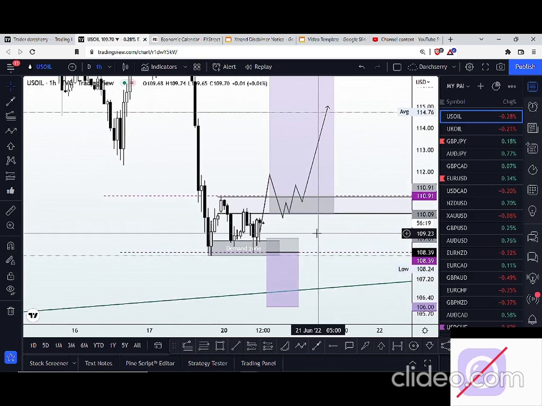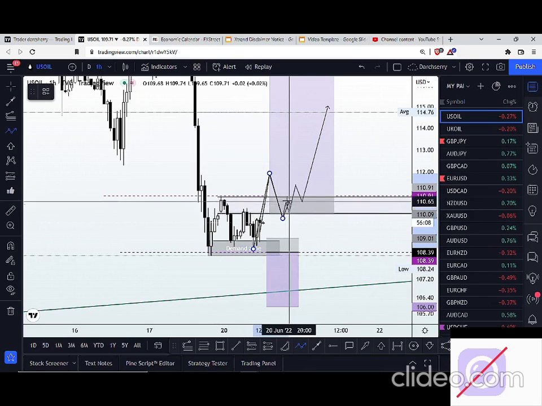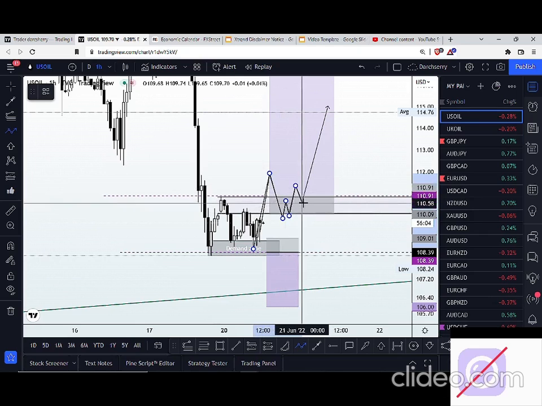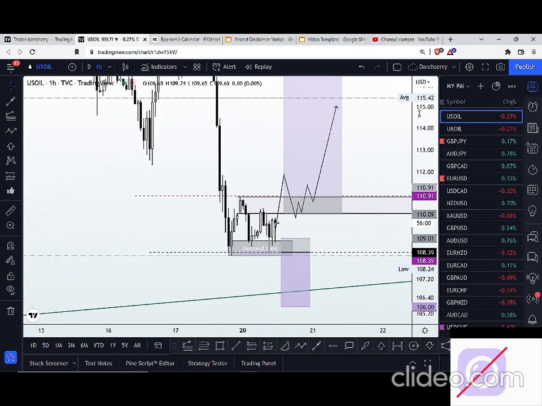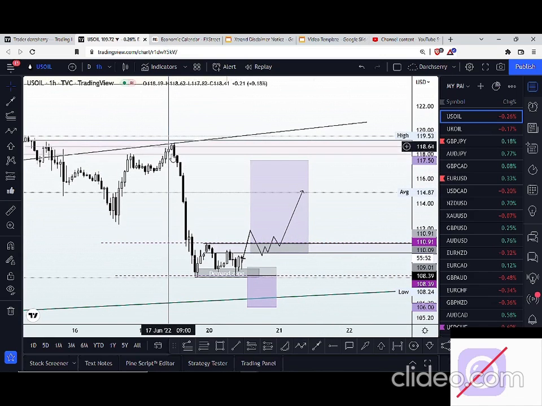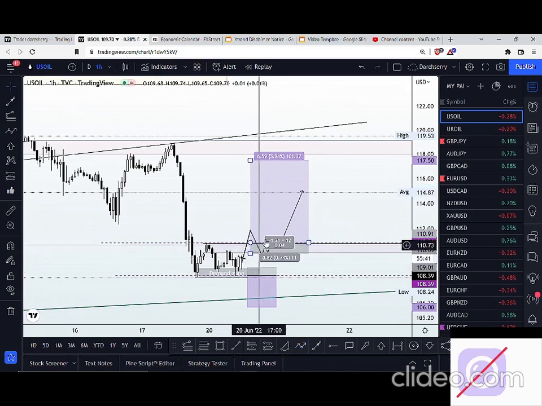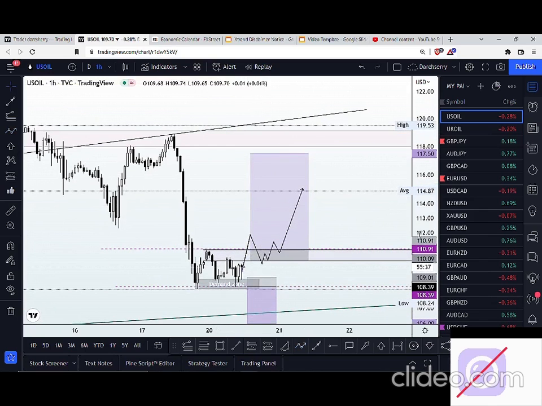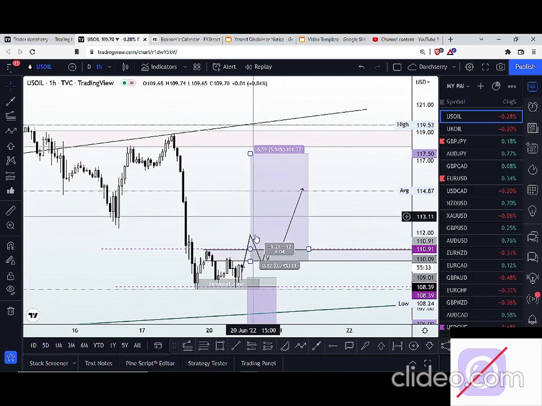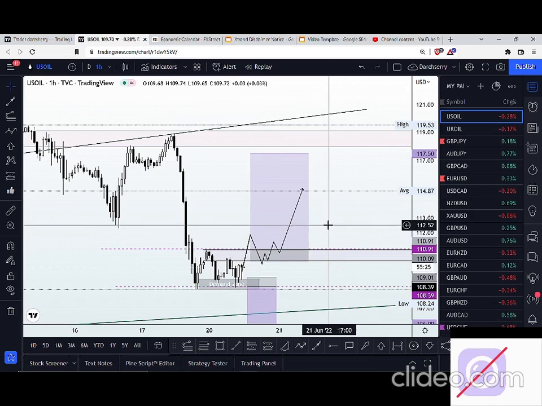The second scenario I played here on the US oil is that if we do have a breakout of this structure here at $110, then a retest of that structure with patterns on lower time frame that supports a trend continuation should welcome an opportunity to buy the US oil, with a take profit target at $117.50. The reason why I said this is, considering this bearish impulse leg here, this move could be a retracement of that impulse leg that will send price going further down. So this will definitely be a counter trend opportunity if we are taking this buying potential. To be on the safer side, as price moves in our favor, we are to move our stop loss accordingly to guide our position against any sudden bearish spike.